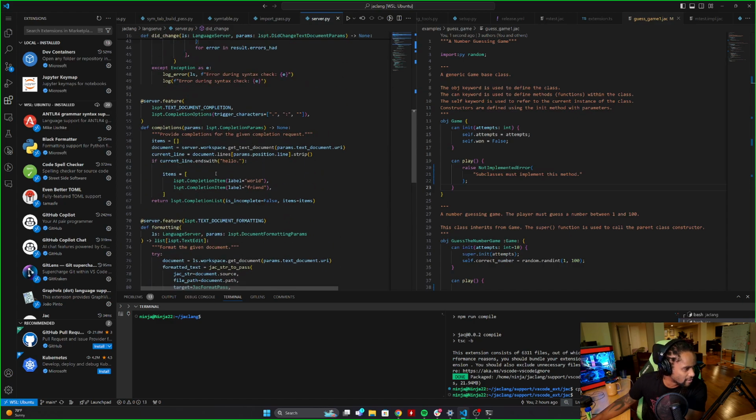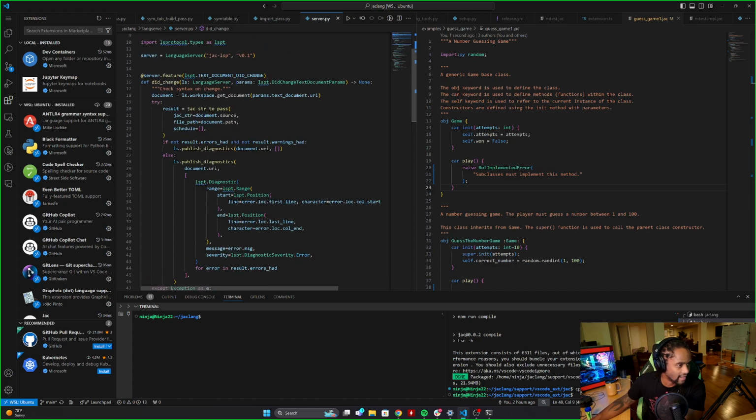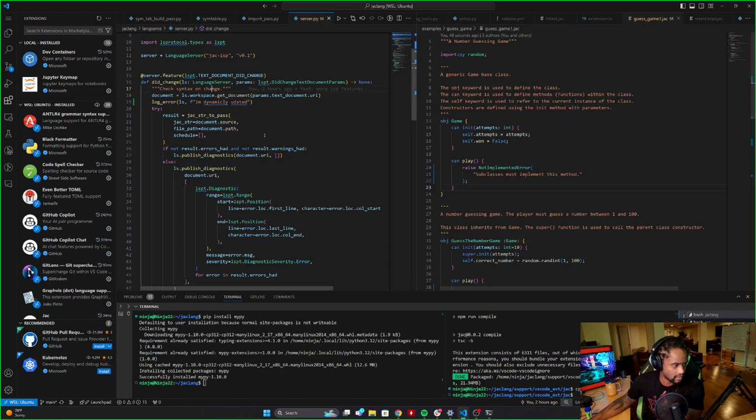Yeah, so let me show you. I'm trying to find a good thing. Okay, let's do just a log error in the main loop, and it'll just say I'm dynamically updated, whatever, right? So we can do that. I deleted MyPy, so it's trying to do MyPy, but let me just pip install MyPy real quick. All right. So that'll make that silly thing go away.